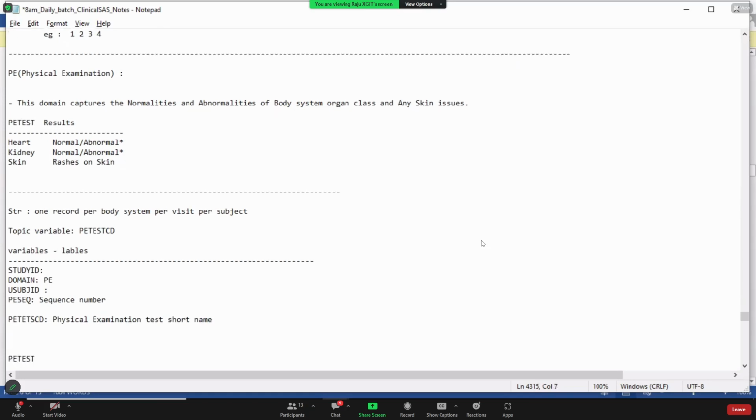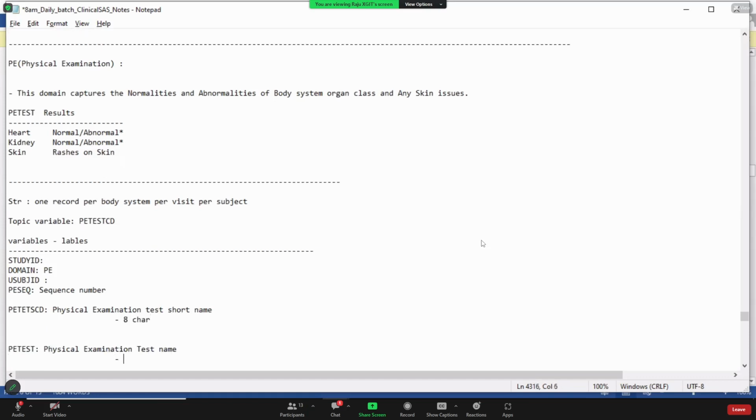The test. Physical examination test name will be captured here. So make sure the test short code should be up to 8 characters only. Test name, full name, up to 40 characters.